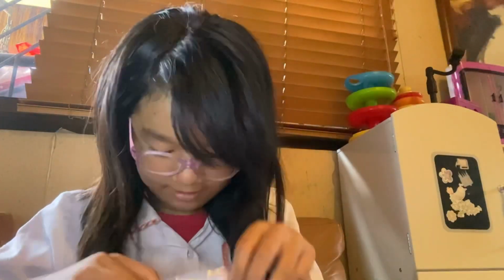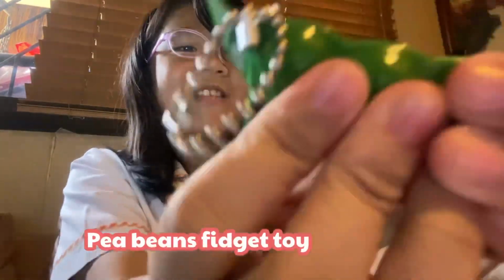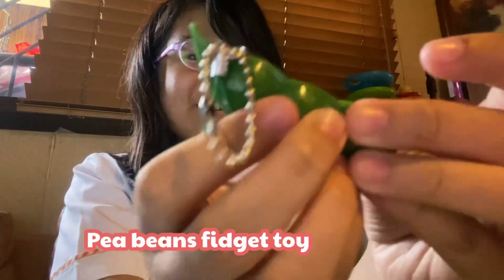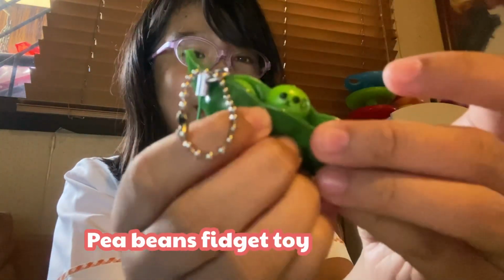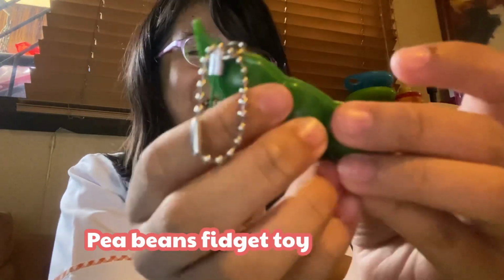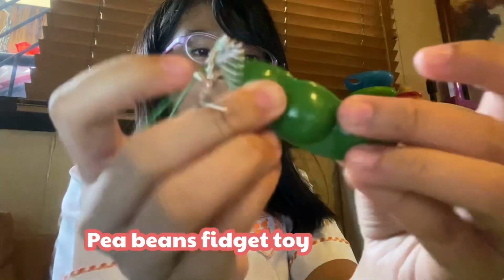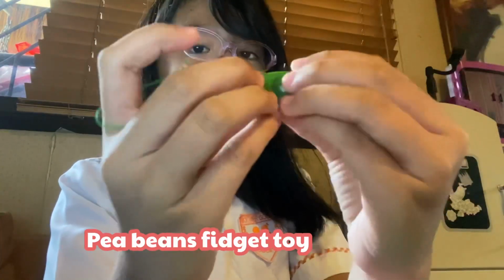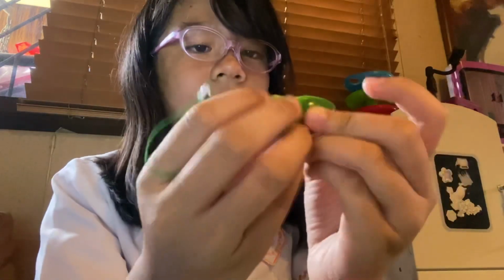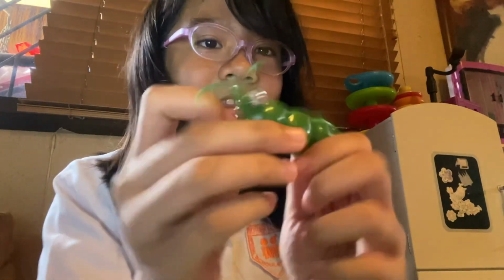Okay, next. A pea popper. Look at the face. Wee, wee, wee. And another pea popper here. And another pea popper here. This one has a face but the others don't.